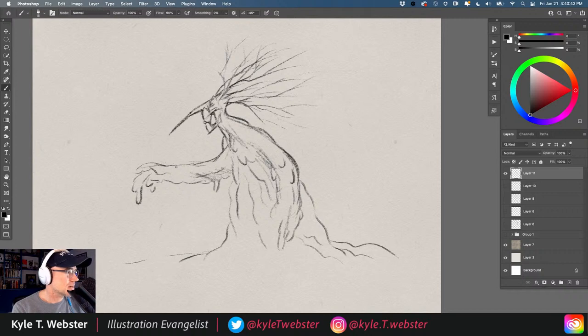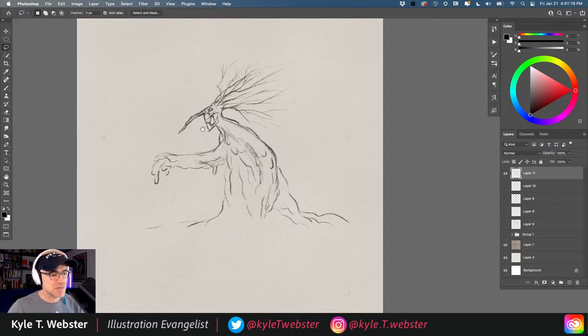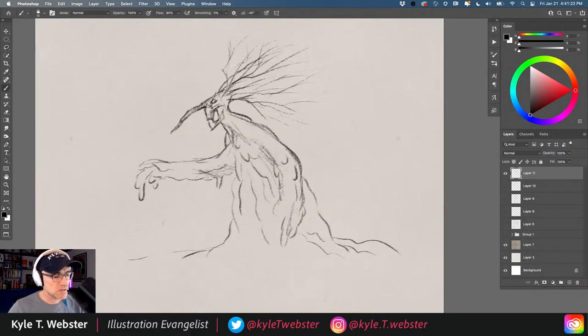Let's see. Do you have a backstory for this character? Any thoughts on its evolution? Raison d'être? Nope. Those are the kinds of things, if you're working on a production with a team, there's a lot of thoughts going to go into that, because you're going to be telling a story, and they're going to have reasons for everything, more or less. When I do stuff like this, this is just me having fun, but if I were working in a situation where this character, or any character, needed to have a specific reason for all the decisions that I would make, that would support a backstory or support the story. Of course, that makes sense.